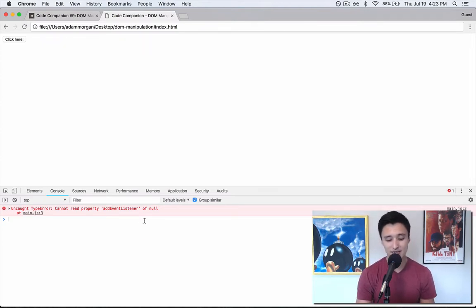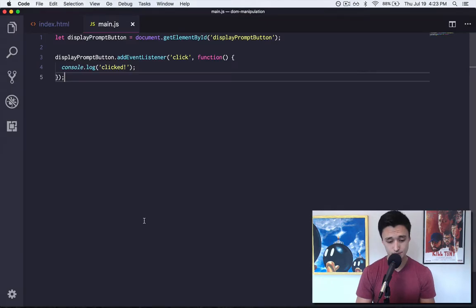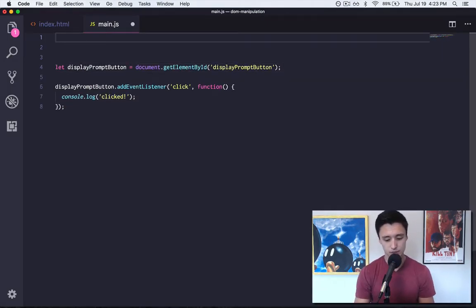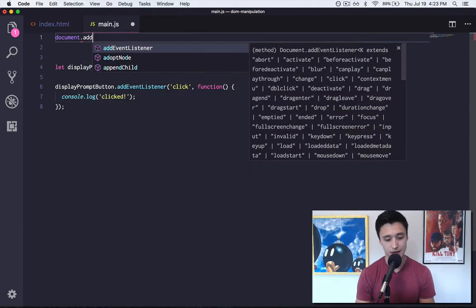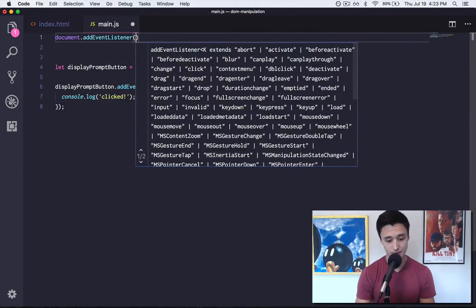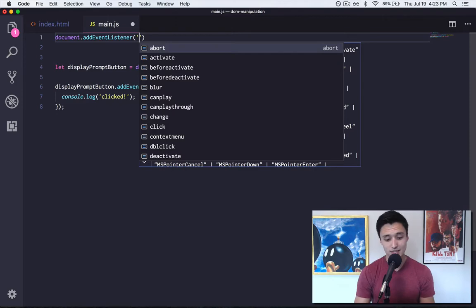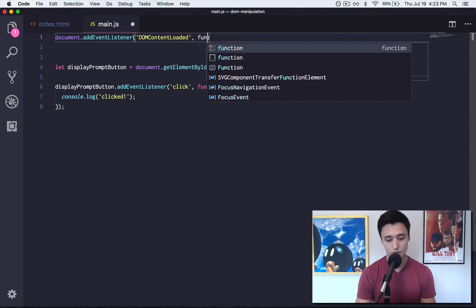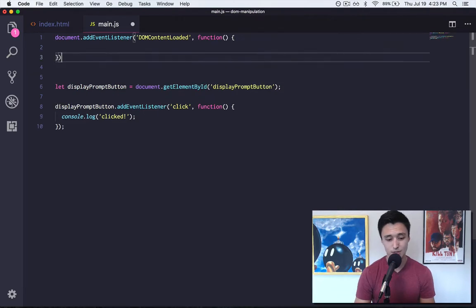So the way we're going to fix this is we have to add another event listener before our code runs. So we're going to go back here, and above this, I'm just going to do document.addEventListener. And the event here, instead of click, is going to be DOMContentLoaded, which might be a little self-explanatory.